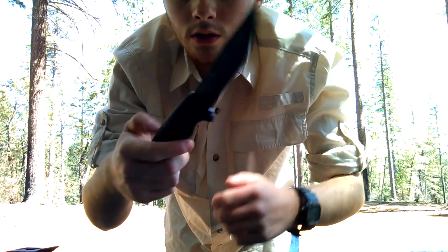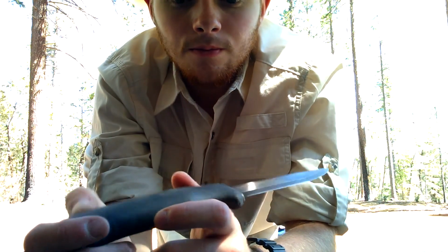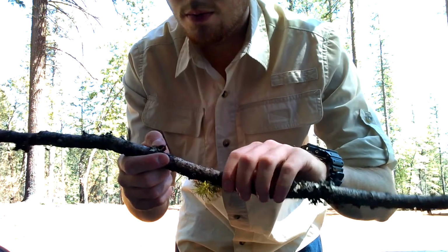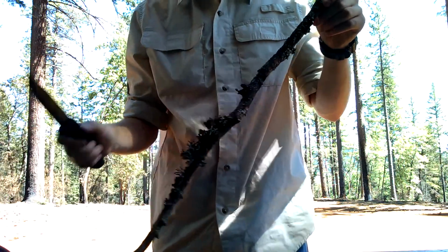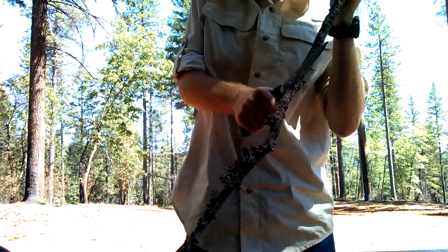I've used it for batoning wood, which is where you take your knife, you set it on top of a piece of wood, and hit it with another piece of wood. Use it to split. So, it's tough. It's done that. So, I'll get something, and I'll show you how well it cuts. Okay, so I got this, I guess it's about a half inch, about the same size as my thumb. Piece of fur. And I'm just going to take my knife and show you how it cuts through here.